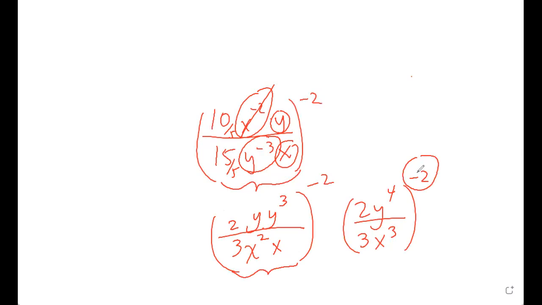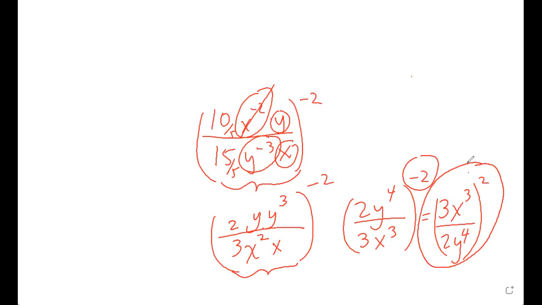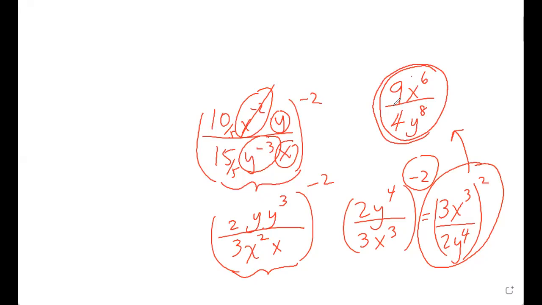And as we say, when you have a negative exponent, all you have to do is flip the fraction that's inside, and that'll give you +2. Now, how do you square this? Well, the answer will be 3 squared is 9. You multiply the exponent, 3 times 2 is 6, 2 squared is 4, multiply 2 times 4 is 8. And this will be the final answer to this original problem, which you were asked to simplify, leaving no exponent negative.